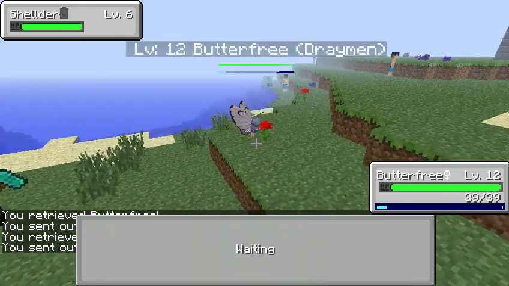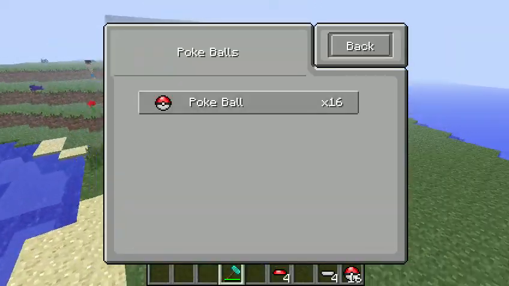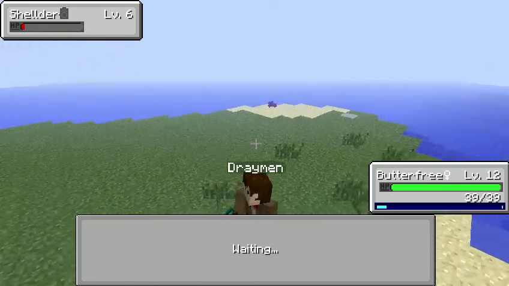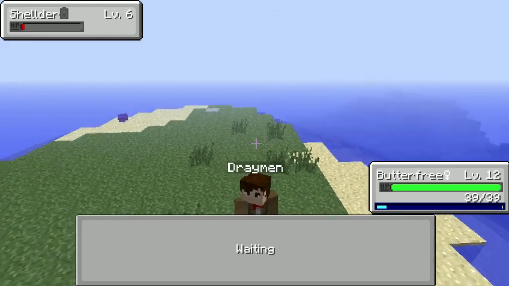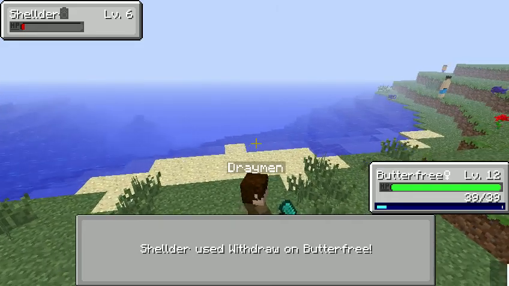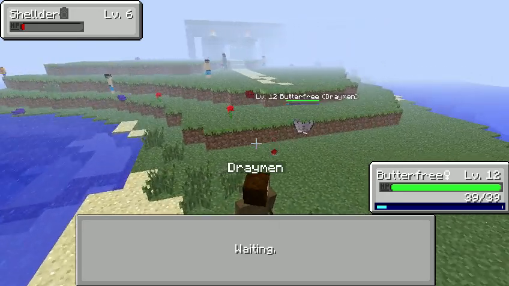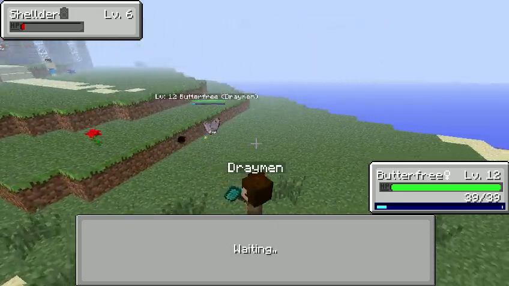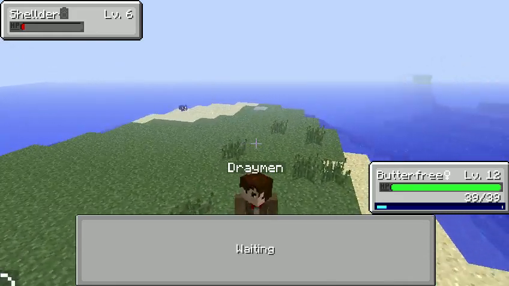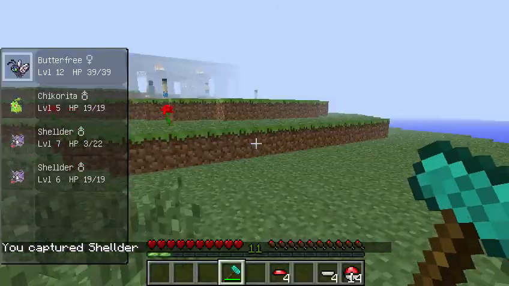Right, we want to capture it, so we'll use confusion quickly. And then go to Pokeballs, then we see the Pokeballs we crafted earlier. Throw it, and we'll see if we capture it. Oh! Let's try again. Come on, Butterfree. Oh, look at it. Shiny Butterfree. My partner in crime. Ah, there we go, we captured it.